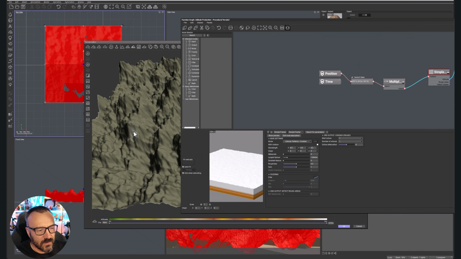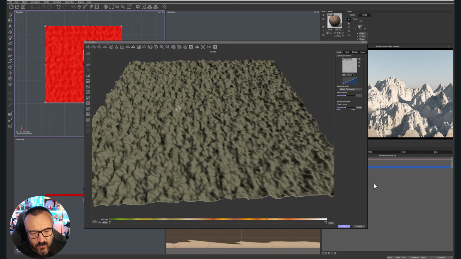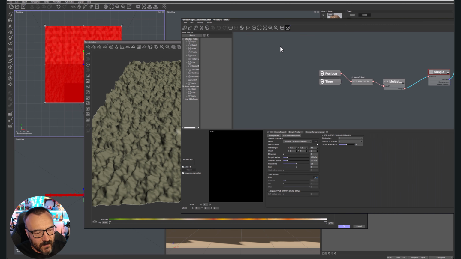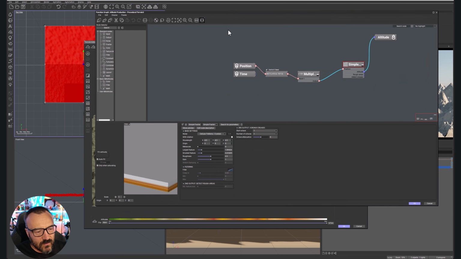Oops, right here. And you'll notice the difference. Same if we want to increase the smaller ones, which increases overall noise. Let's click OK here. And you can notice our largest features, those mountains, decreased, they're gone. So we don't have those, but we have many more smaller details here. Okay, let's look at this next.